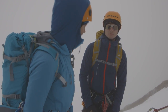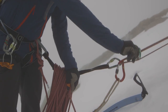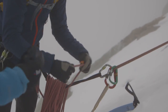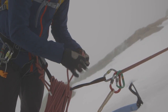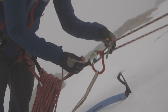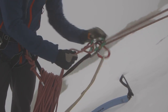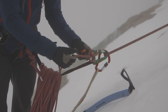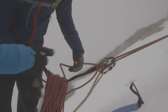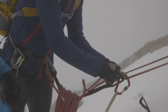Grand, right. So do you want to clove hitch directly into that? So clip it down, the carabiner, and turn it round so it's ready to receive the rope like a hook. And then again, you're pushing the rope in rather than trying to play with the gate all the time. Grand. And then get that really nice and tight so that that rope between the figure of eight and the clove hitch is bar tight. So there's no chance of a shock load in the belay.